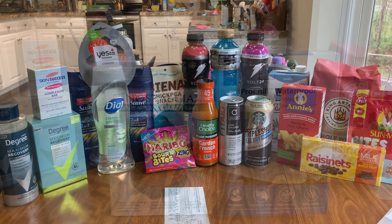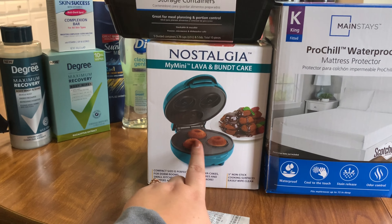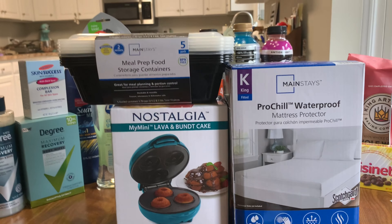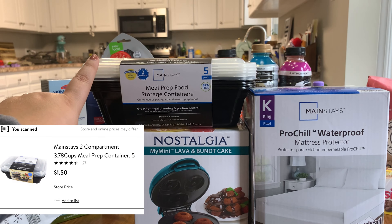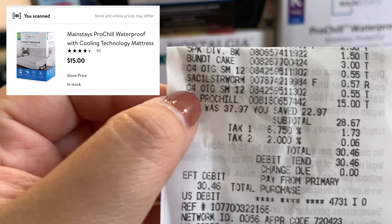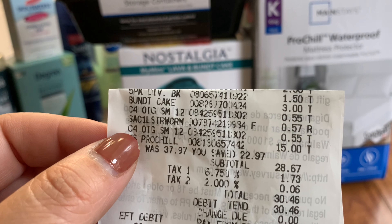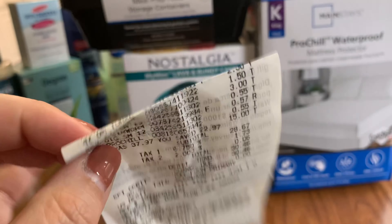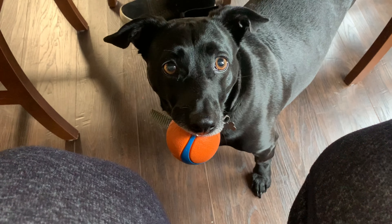If you made it to the end, here are my clearance finds: this one is regularly about $9, this one is regularly about $37, and this is about $4 maybe — it rang up for $1.50. This was $3 and this was $15, as you can see on my receipt. I also got that strawberry drink to try, and those C4s I showed you. I also grabbed some plates and balls, but those were not on sale.